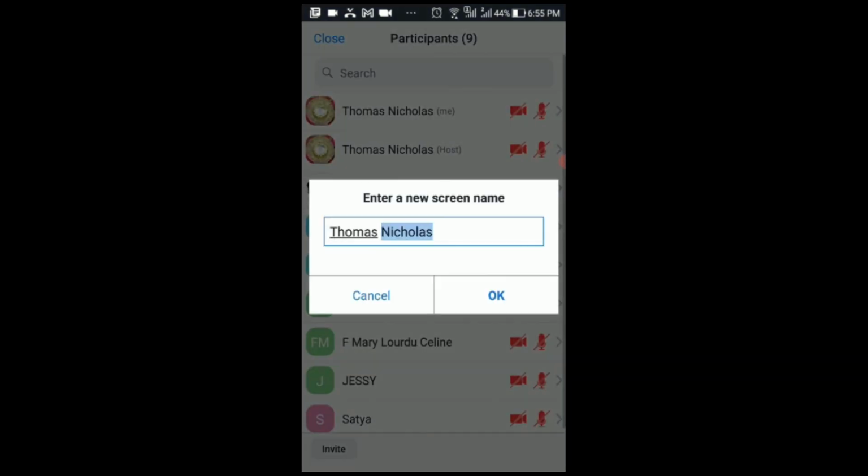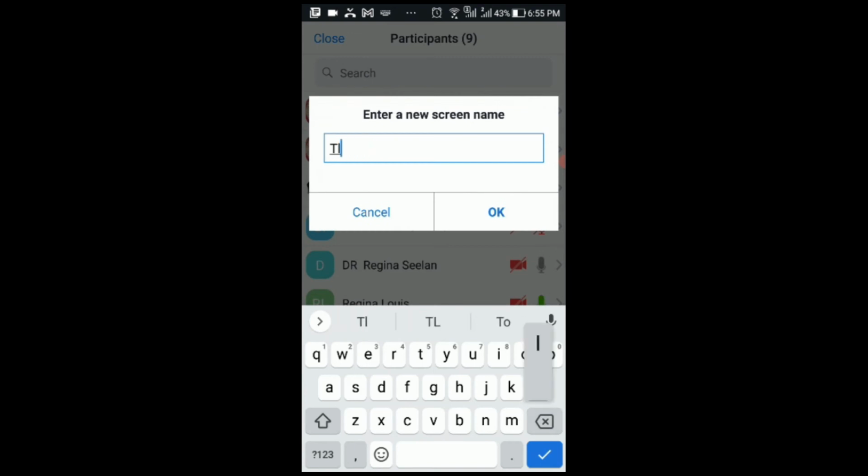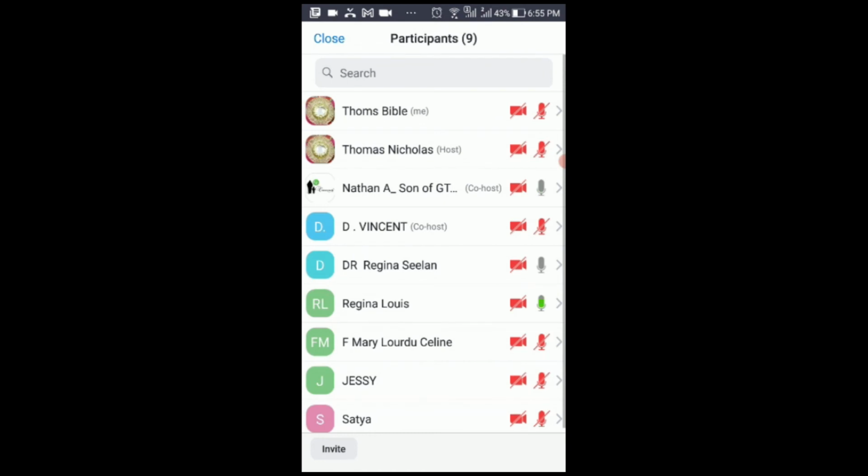And I click that rename, and I'm typing in my new name there. And I say OK, and you can see that when I click OK after typing in the name, it appears changed. So that is a way to rename. Now you can see that is my name, correct name.